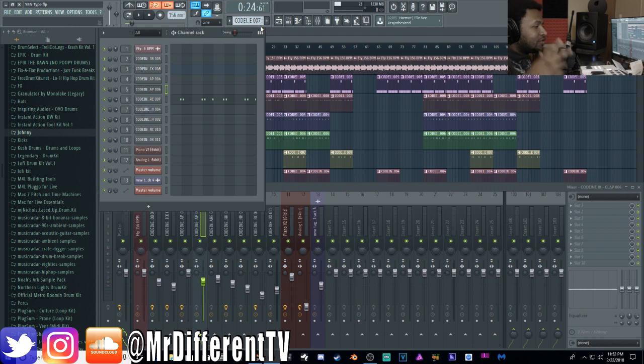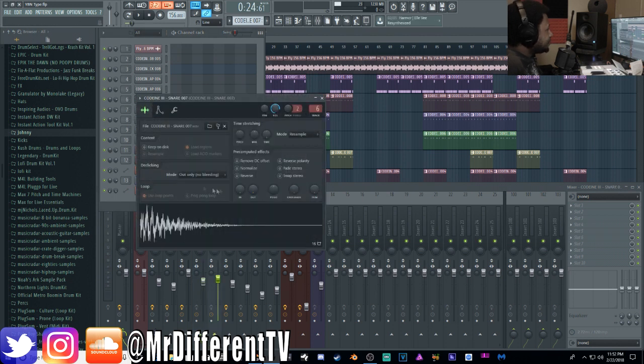Because like I said, when you have off-timing hits with main hits, like quantized hits with off-timing hits, it actually adds bounce and groove to your track. So try playing around with that by adding off beats and off hits, because you add groove and human feel to it and just get a little bounce. That's a little trick that people won't tell you.